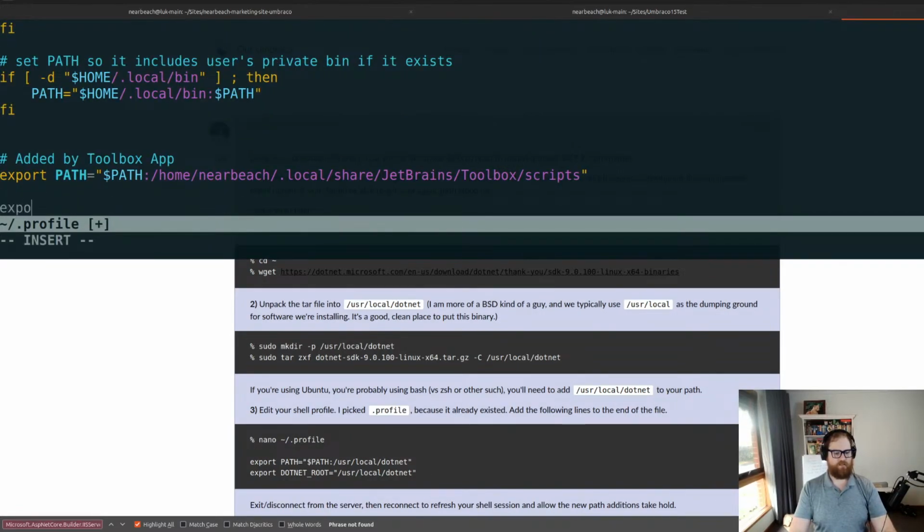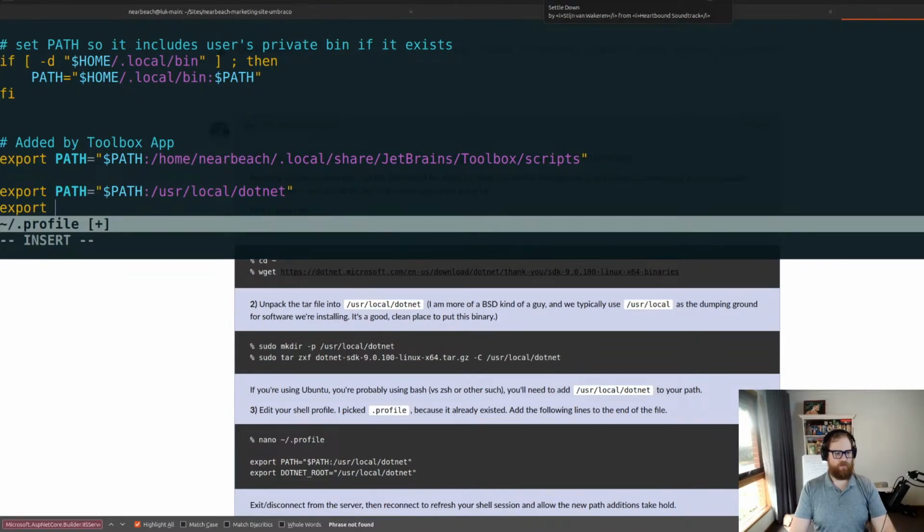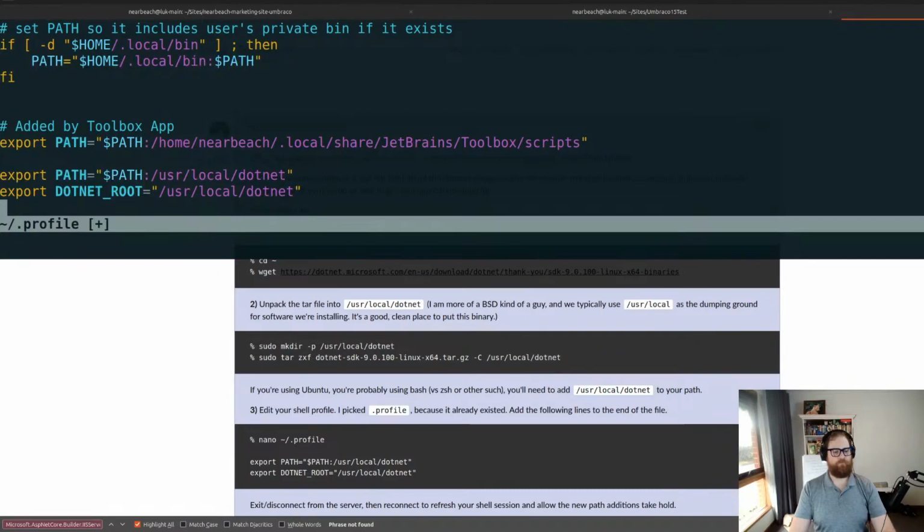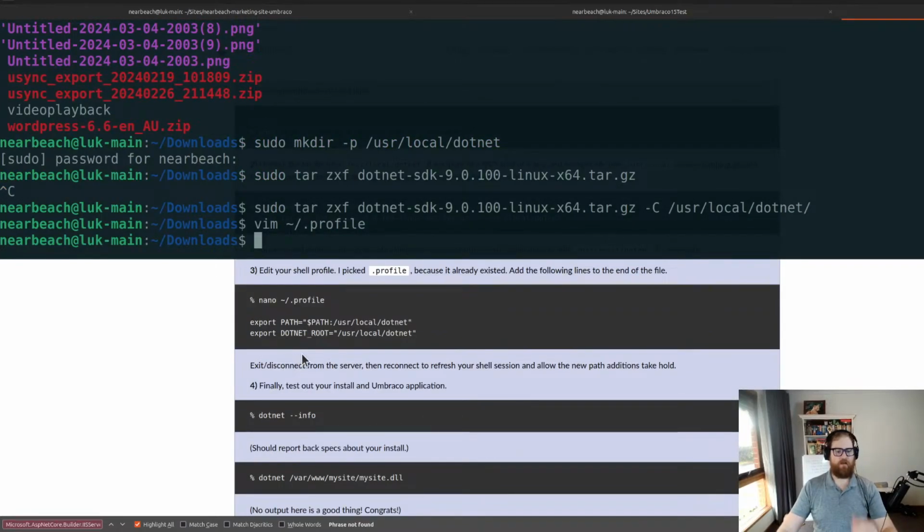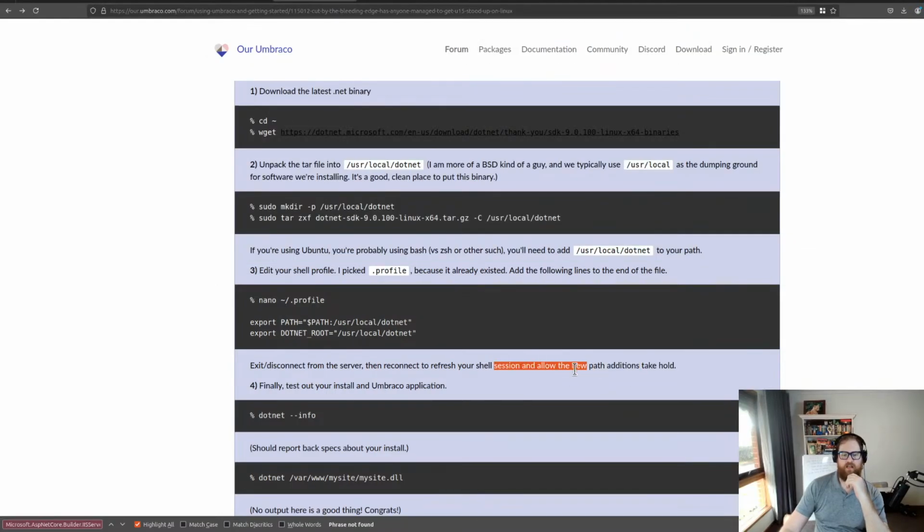We want to export PATH=$PATH:/usr/local/dotnet. Export DOTNET_ROOT=/usr/local/dotnet. Alright, cool. Once done, exit, disconnect from the server, then reconnect to refresh your shell session and add the new path additions. Finally, test out your install and Umbraco application.